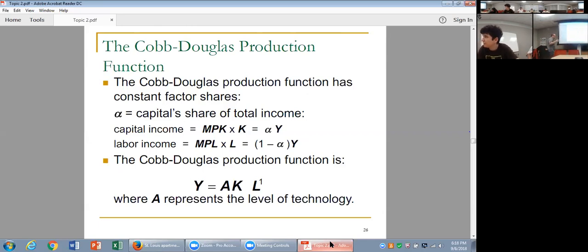But just to repeat what I said there. This is production right here. This is C plus I plus G equals a function of capital stock and labor stock. Production versus income. So let's say the GDP, like in our case in the US, is $19 trillion. Then how much of it goes to capital is some percent of 19 trillion. If this is 25%, then this would be 75% of the 19 trillion. Does that make sense?